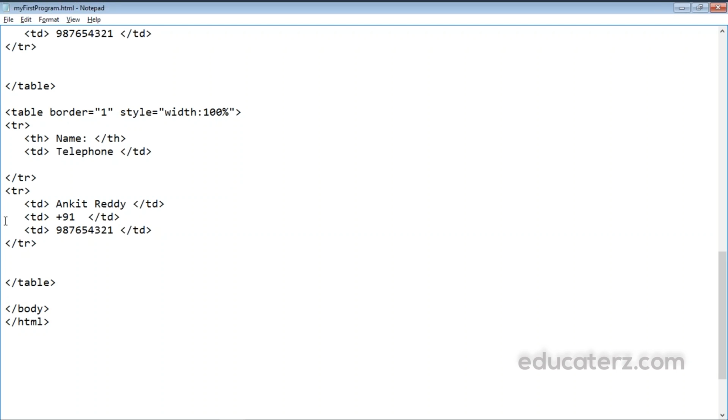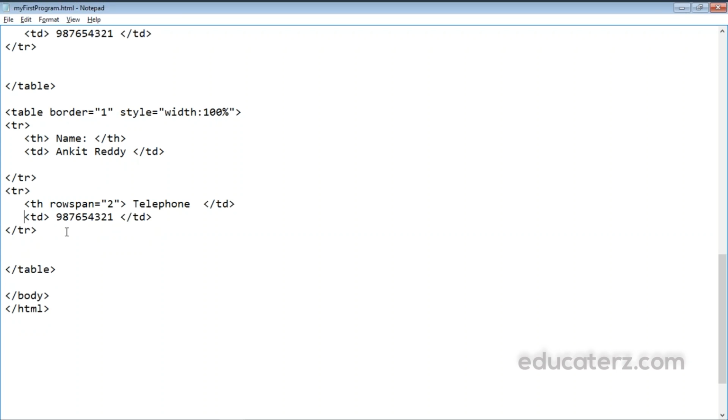Inside the tr, in the next tr, for this th I am taking rowspan equals 2. Then here I am taking telephone again. Next td I am taking. Let it be one td, that is enough. Then let me take one more tr.